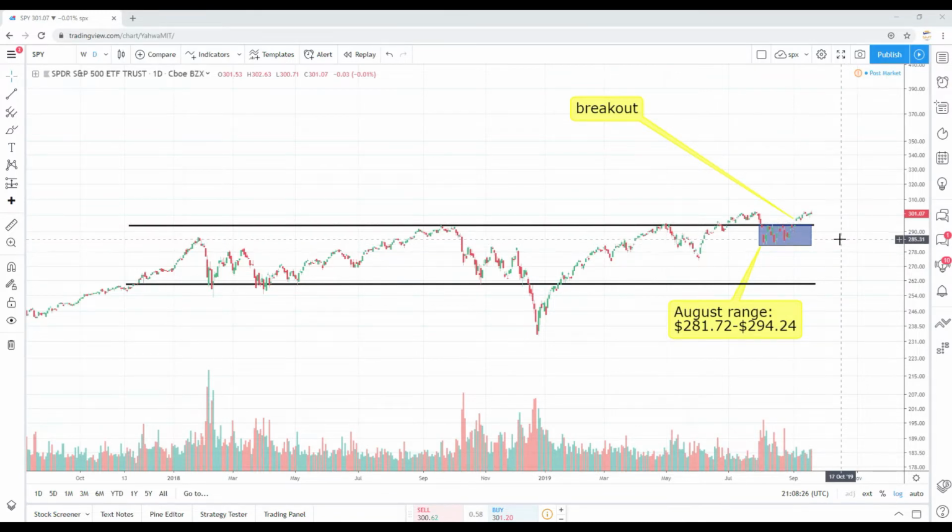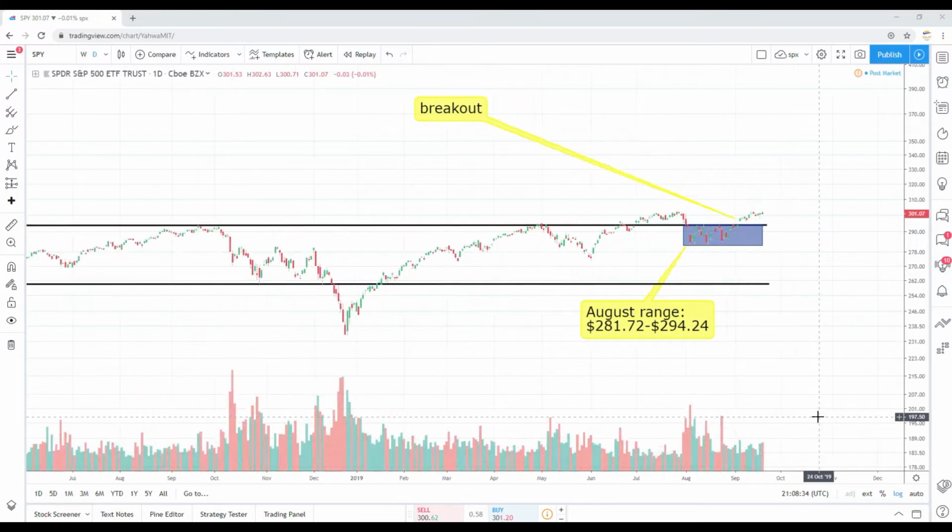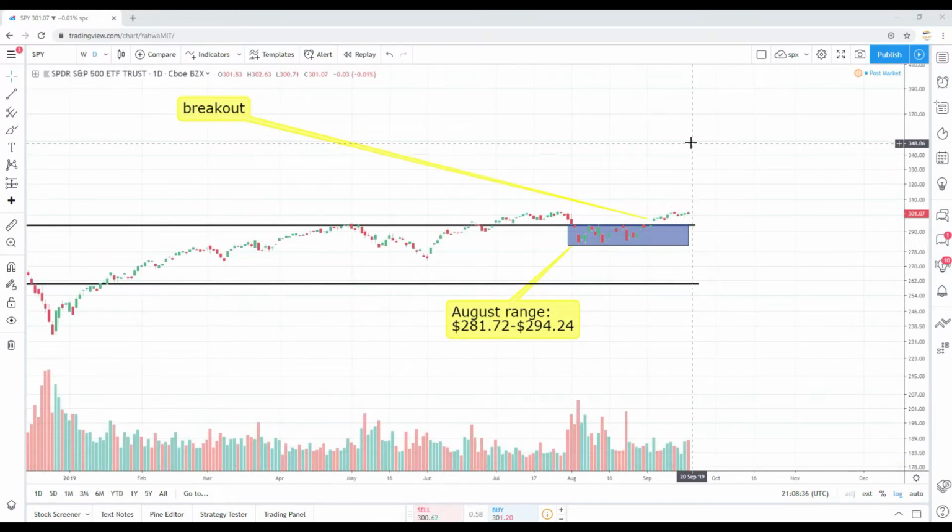But today, very curious price action. We started in an uptrend. At some point during the day, the market started to pull back. You can see here, denoted by a decent amount of selling. Today's low clocked in at around $300.71, so we're not too far off of today's low. Heading into tomorrow, let's see what the market wants to do. Is it going to be flat or is it the start of a pullback?